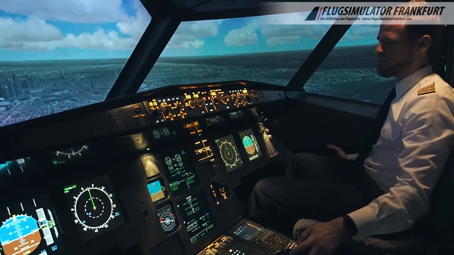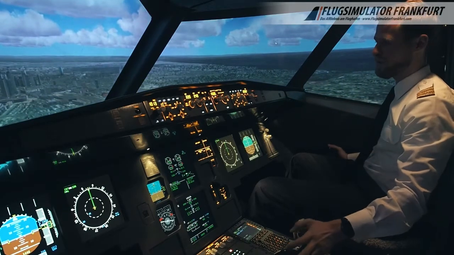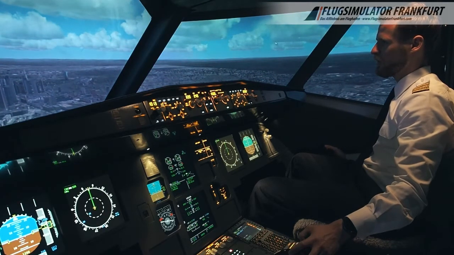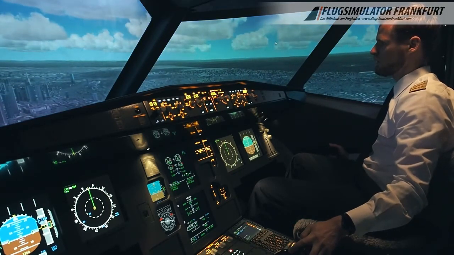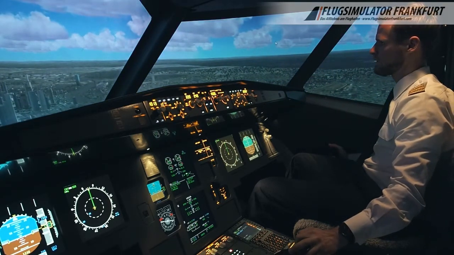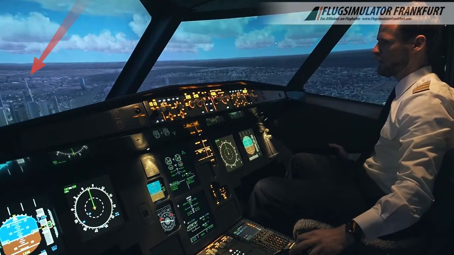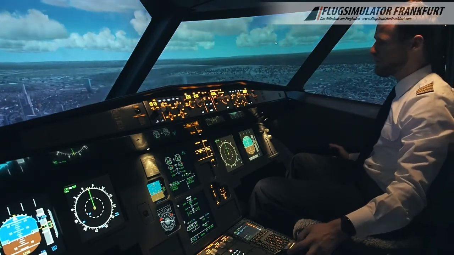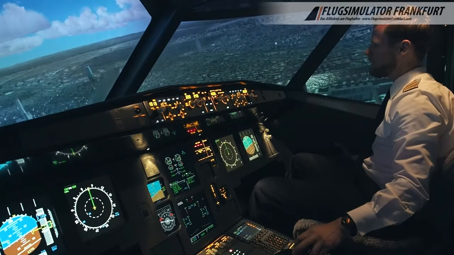We also call it Manhattan. So you have the river Main, and it looks a little bit like Manhattan in New York. I hope you can already see all the tall buildings here around. Here is the central station of Frankfurt. And right over here there's the Commerzbank Tower, which is the tallest building in Germany. Alright, so now we're turning back to the airport, going to the right. I'm retracting already the landing gear.